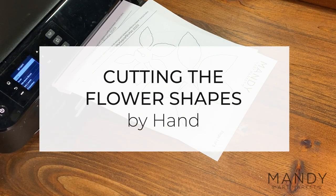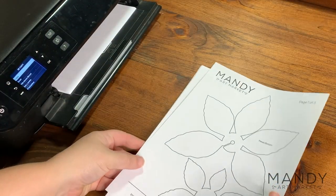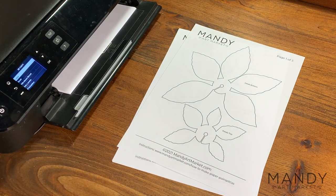If you're going to be cutting your flowers by hand, you'll need to start out by printing off the 3-page PDF template from the package you just downloaded. If you're machine cutting, just skip ahead to the next section.